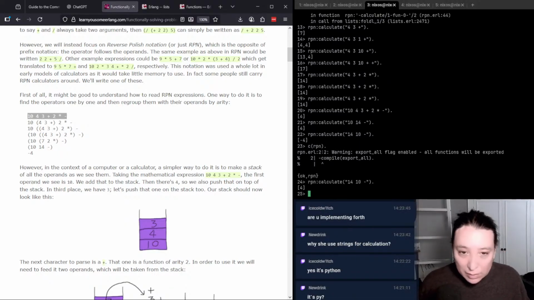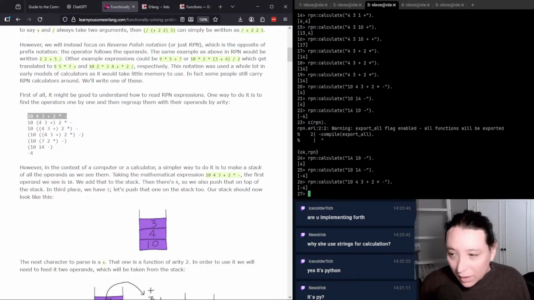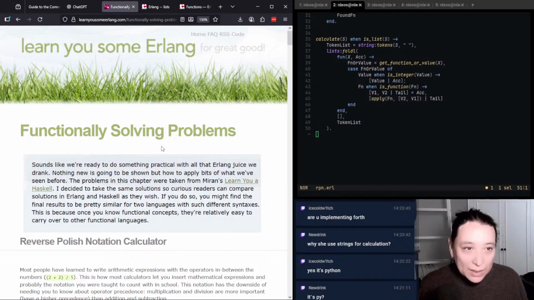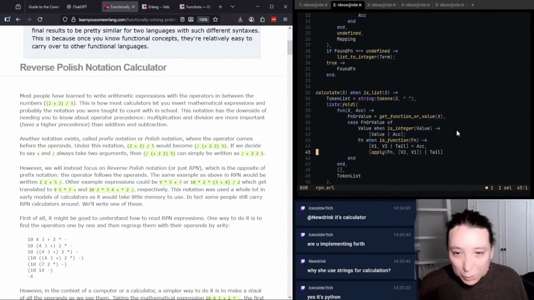What? Yeah. All right. So now when we do this, this will give us -4. And we're happy. It's sort of like Forth is reverse Polish notation, right? And that's what this exercise is, and I just did it really stupid.